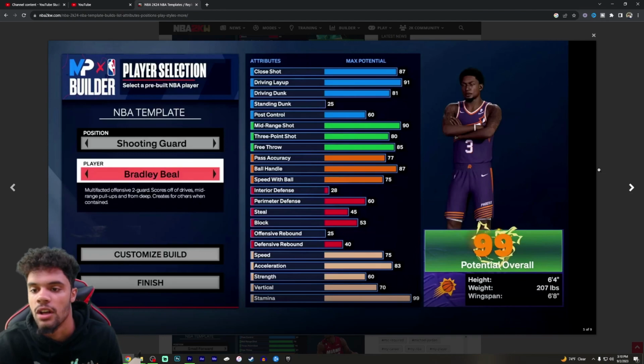Now this build is an offensive build. He has good ball handle. He can pass a little bit. He can shoot lights out. He's gonna have gold shooting badges. His slashing is pretty good with that close shot and driving layup, and his physicals are okay. This build isn't really all that because I feel like being 6'4", you should have more speed. Now Bradley Beal is obviously not that fast in real life, but for 2K purposes, being 6'4" and a 6'8" wingspan, I would want him to be faster.